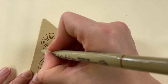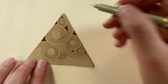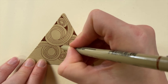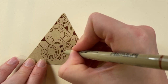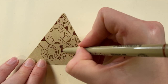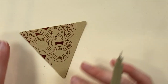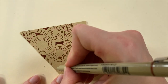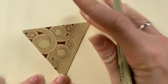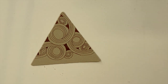But again, that final aura is a little bit thicker, and we'll go ahead and fill in this area with our ink. Taking your time to just enjoy the process of filling in. It doesn't have to be perfect. And then one more little swirl here. So there you have all your sand swirls down.